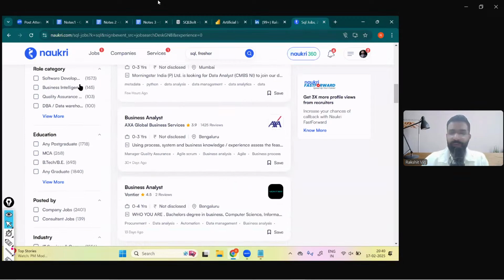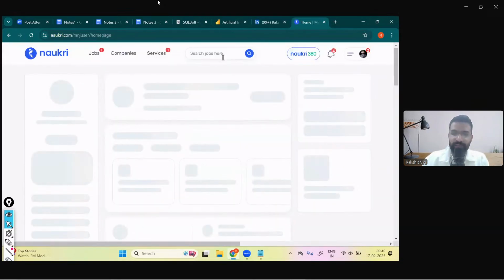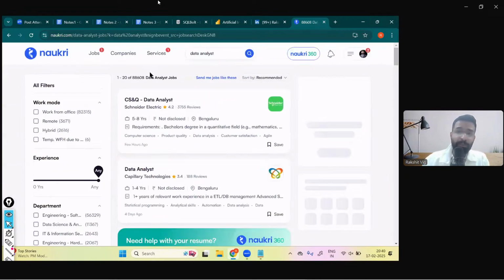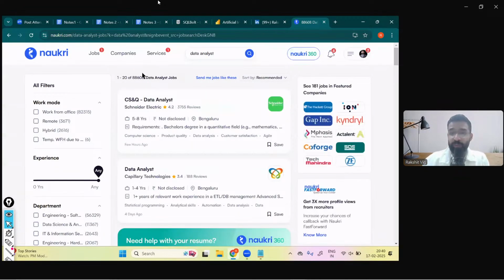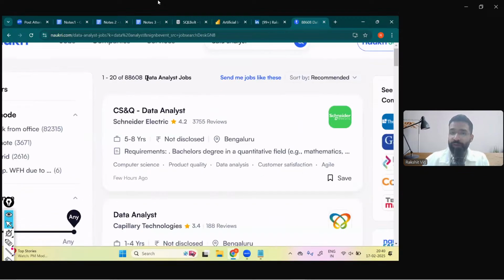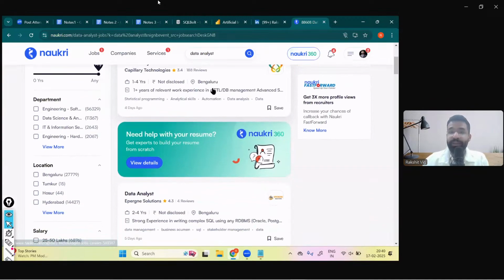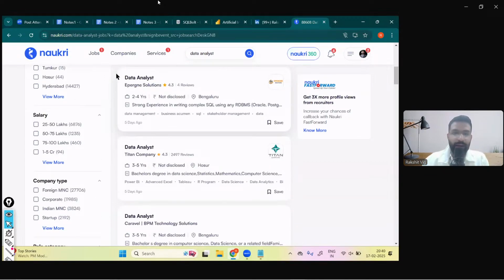And even if you will search by core analytical keywords like data analyst, so over here also you will see more than 90% of the job openings will be requiring SQL as a primary skill. We have got more than 88,000 job openings posted live over here. Again, data analyst, ETL, which is extracting your data, transforming your data, and loading your data, which is done using SQL. Right. Again, data analyst SQL is a primary skill over here.